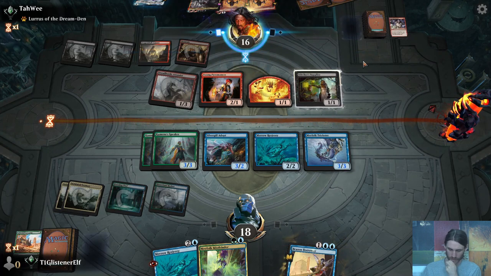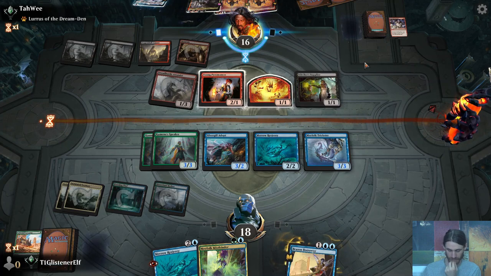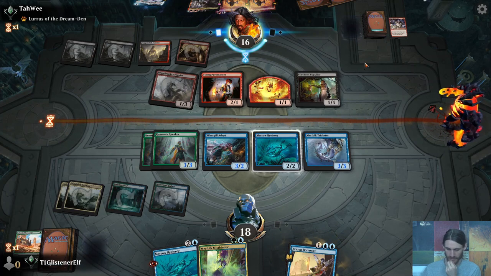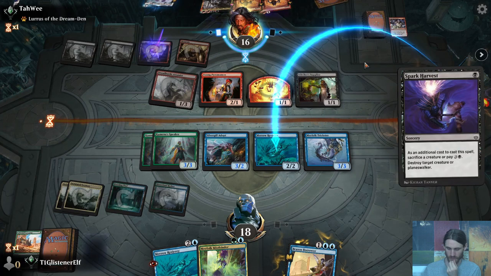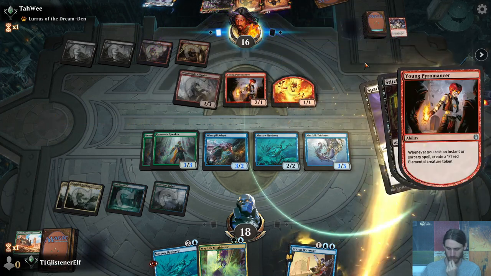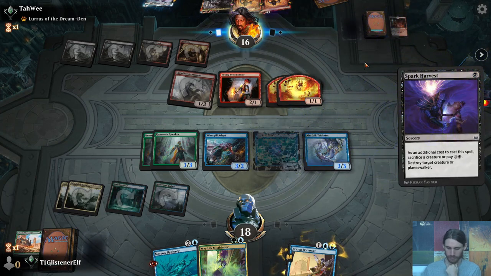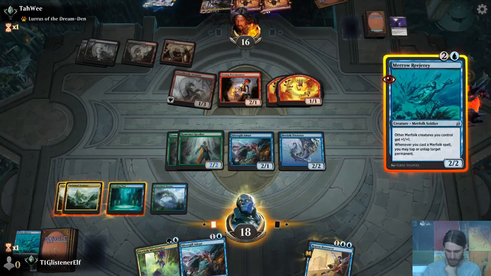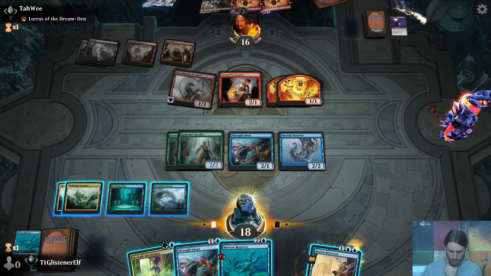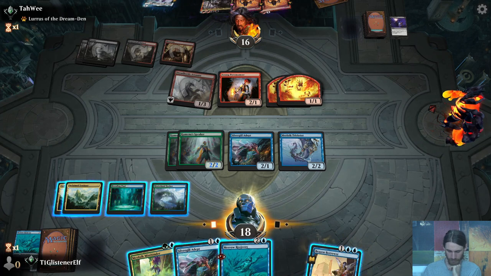Hmm. Okay. So that leaves Claim in the yard for Arcanist, which kind of sucks. To be honest, kind of sucks. And they have Village Rites too... Well, oh, there they go. Okay. That's unfortunate. That means I won't get to do the tap shenanigans that I would have liked to. We still didn't find another land.